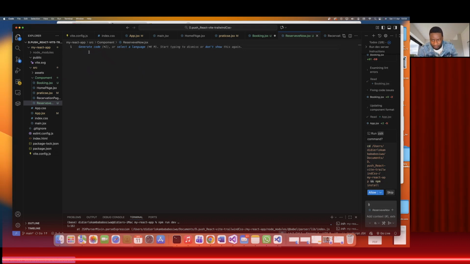You understand? So first thing you need to create, a component is just kind of a class. In JavaScript, in React, a component is kind of a class. You need to have an idea of the class.